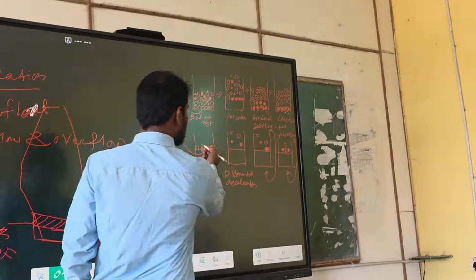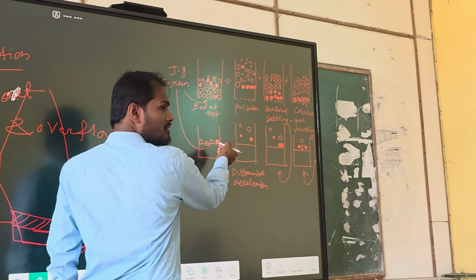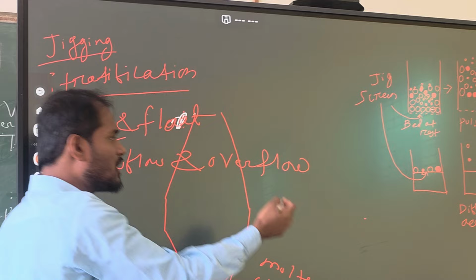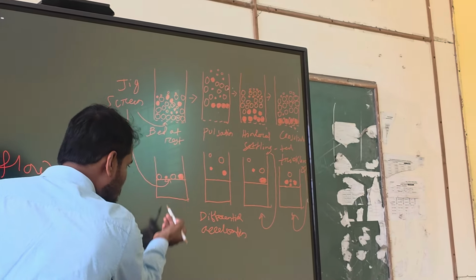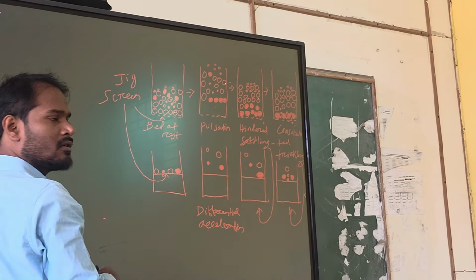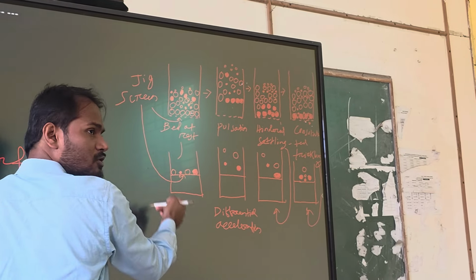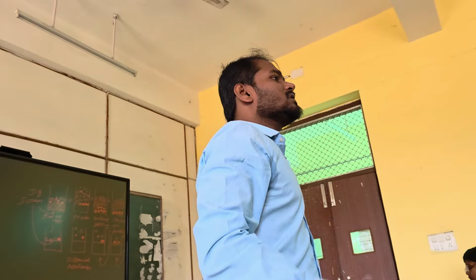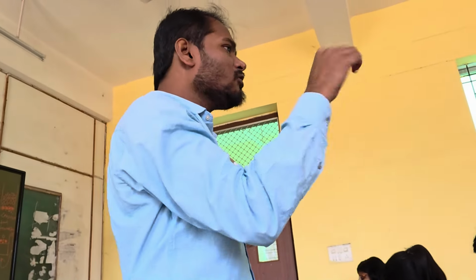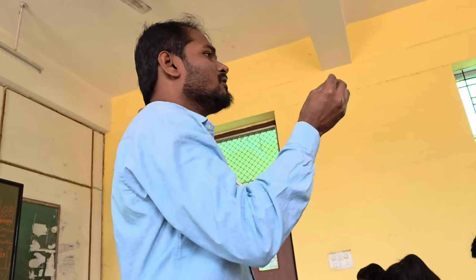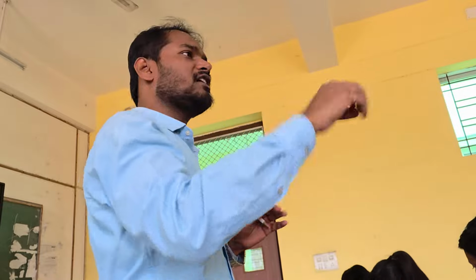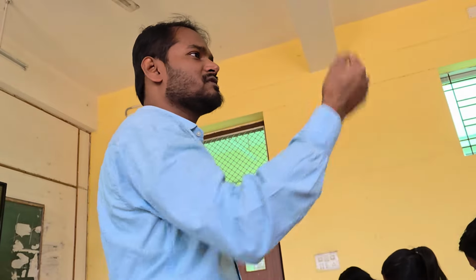You understand my point? Suppose this is the screen, for example. And this is happening, underflow and overflow. The small particles will pass through eventually. They will not stay on the screen. But the particles which are lighter will come out. That is called overflow, if you remember. But this part is actually called stratification. In stratification, the screen openings are not bigger. The particles are bigger actually. Whatever minerals are there, all are bigger than the opening size.